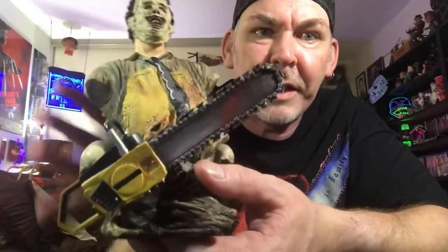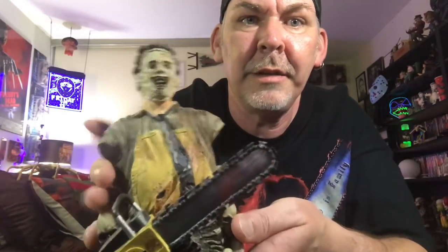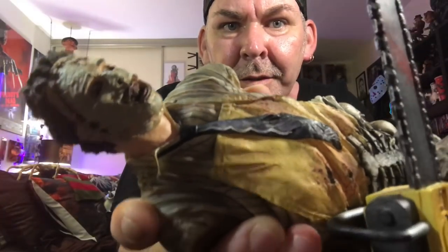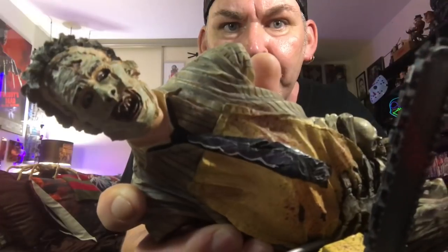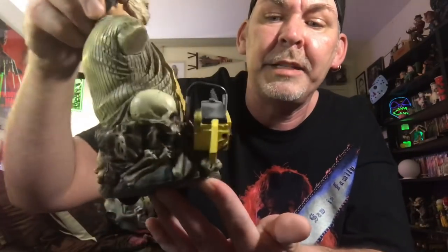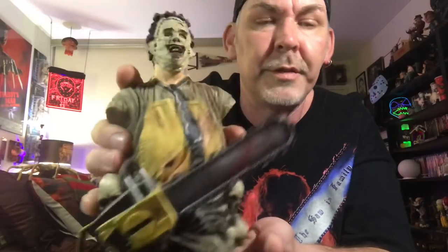Nice little blood splatter detail on the chainsaw, and really good detail in the face there. I don't know whether that'll show up or not, but it actually looks right out of the movie. So really good sculpt on that one. Love this piece as well. I'm glad it's in my collection, but just thought I'd share it with you guys so you can enjoy it as well.